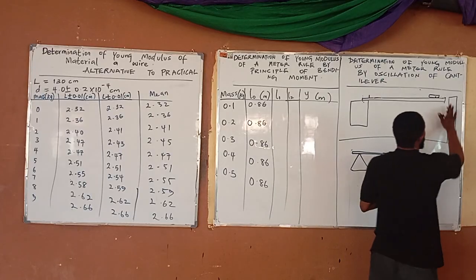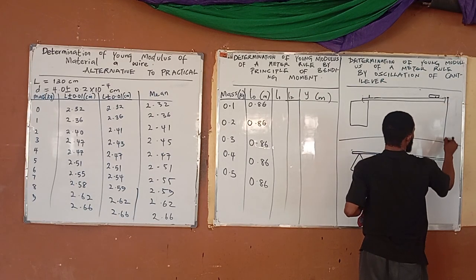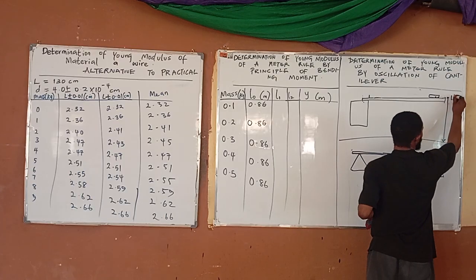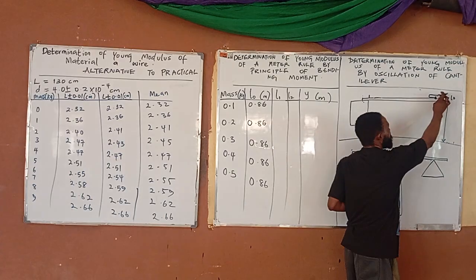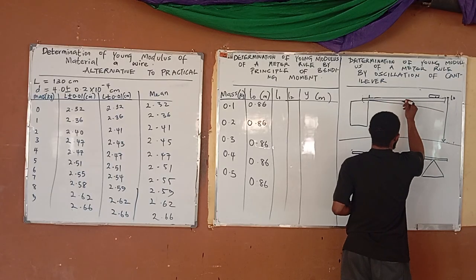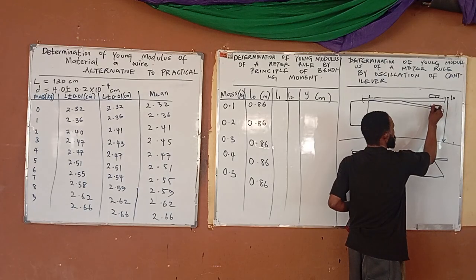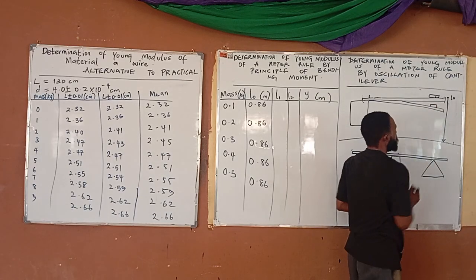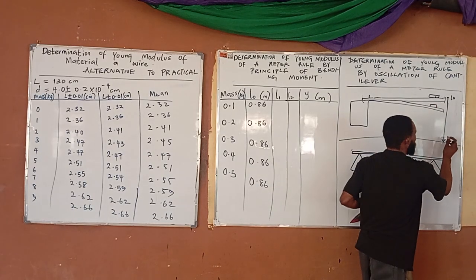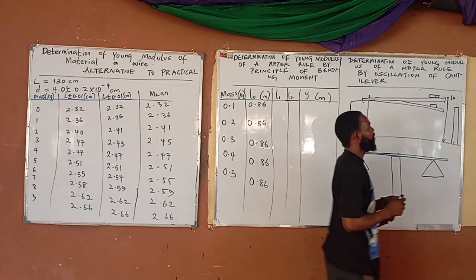So I will say, from this ground level to this place is my L0, the initial. Now, when I put this thing here, notice that this thing will tend to come down a bit. Whatever measurement it is, I'll still come back again, place my meter rule, measure the height from that place to that place, and I will note it.